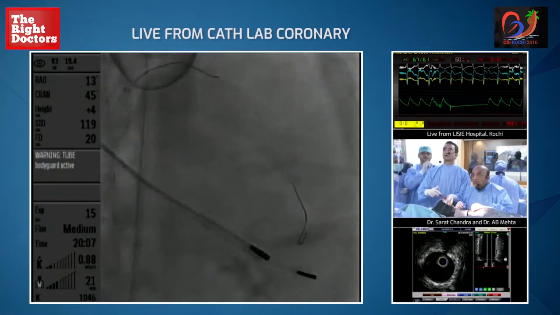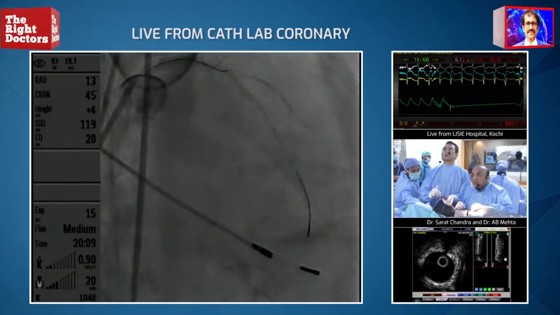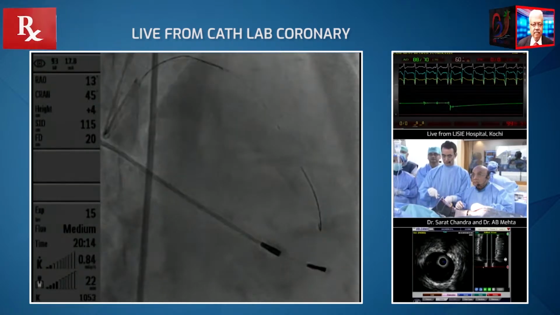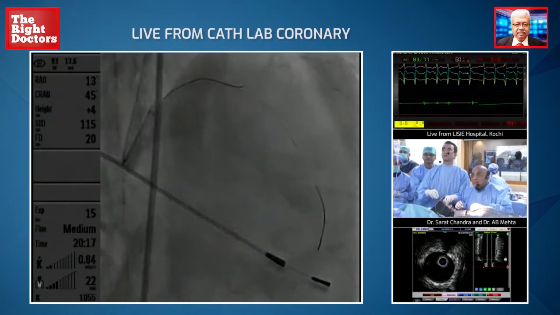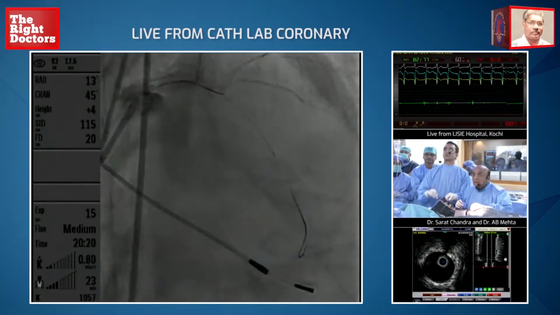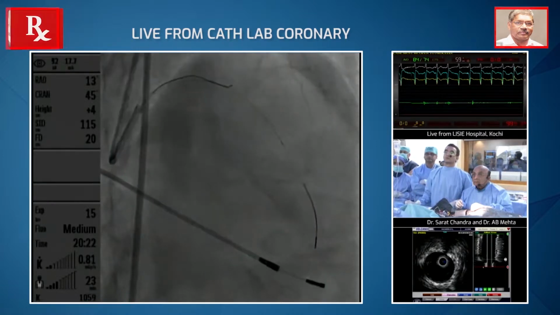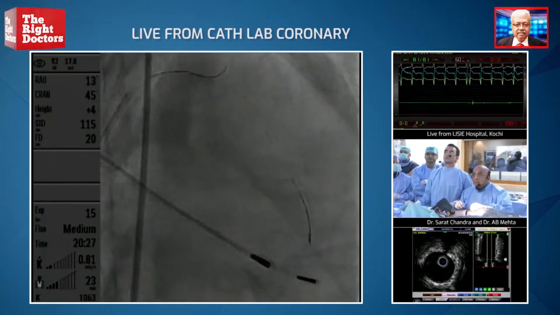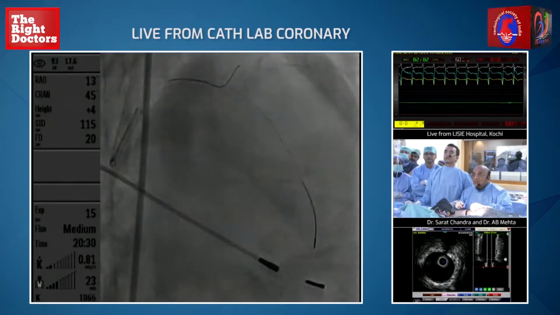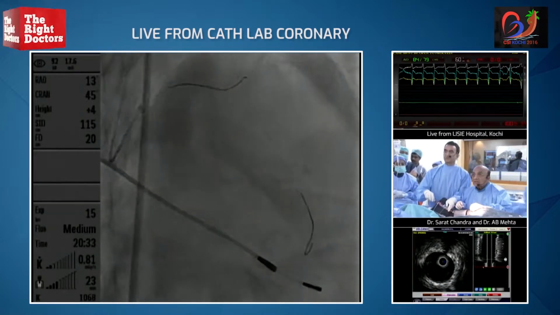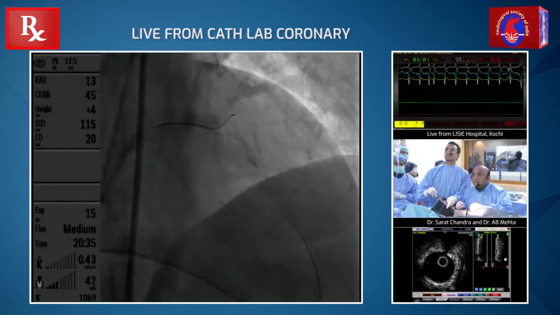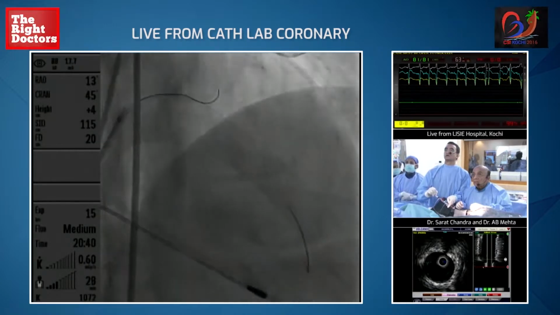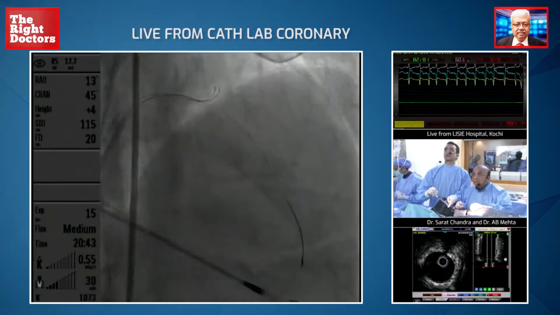But the IFR at this point, even before optimizing these stents, is already 0.9. Shall we go up and dilate again? A little more up. So it's quite interesting. We've got an IFR of 0.9 before we've post-dilated, and it would be interesting to see how much that changes. If you stay with us, we'll just try and show that to you.